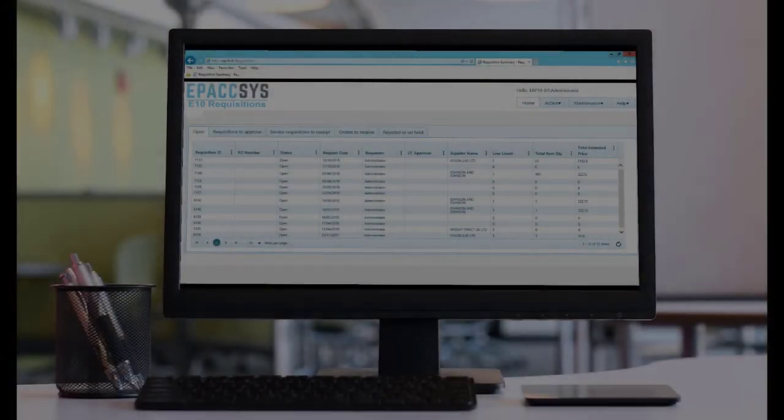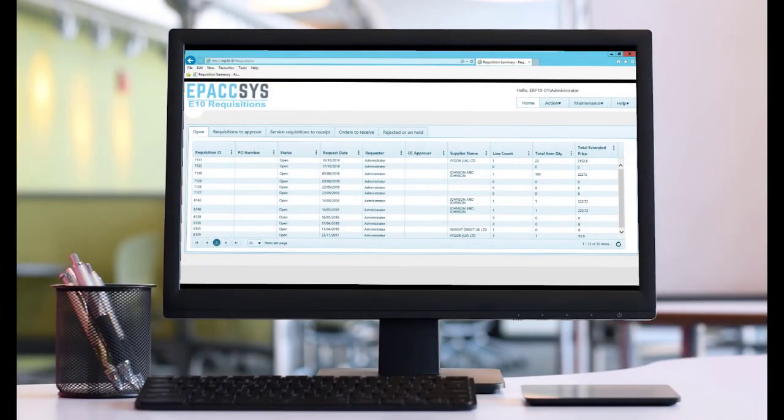Users can create requisitions on the fly from favourites or catalogues quickly and simply with the workflow logic behind the scenes, routing the process and approval. Minimal training is required and user acceptance is high. This allows end users to continue with their job quickly and effectively. The licensing module allows the rollout of this system cheaply and effectively, as has been acknowledged by both the commercial and public sector organisations Epaccsys works with.